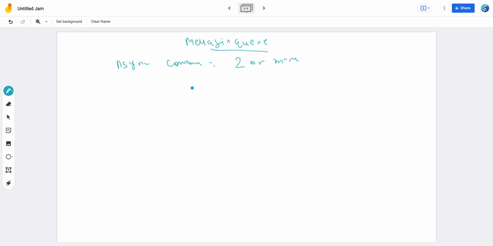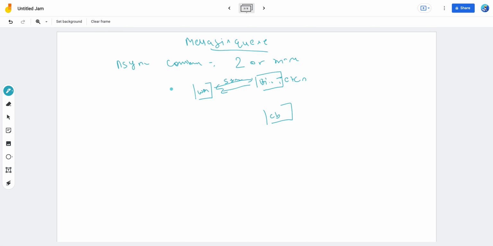Let's take an example. Let's suppose we have our web app, and then you have a microservice for the bill fetch, and then you have a microservice for cashback. The interaction between the web app and the bill fetch will be sync, right?